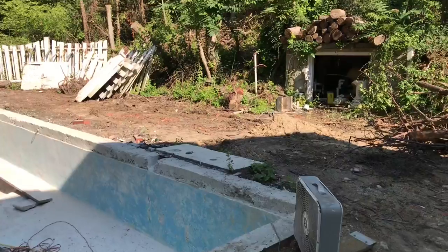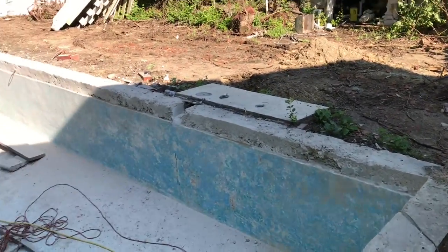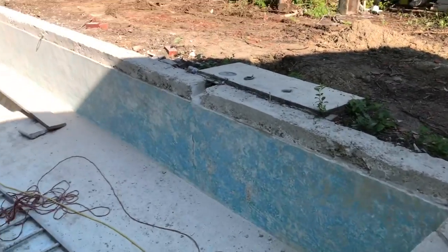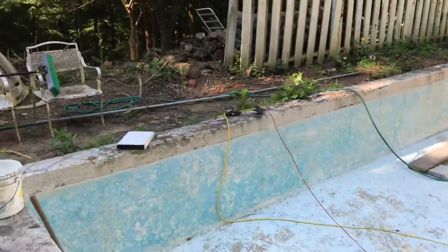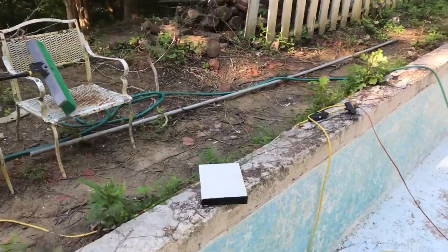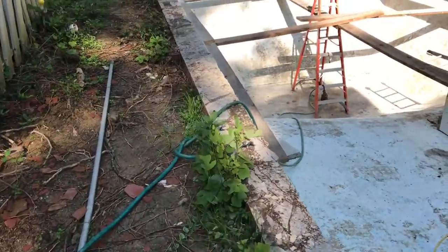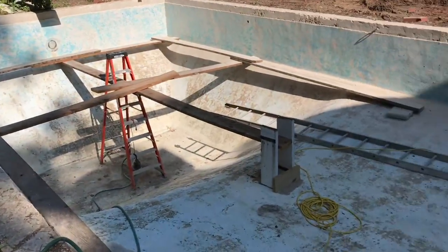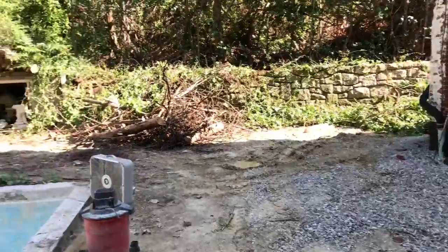All right, so this is where Amber's going to start at the pool here. Yesterday, as you remember, she used a grinder and cleaned up the last side of the pool so we can get ready for new water line tile. So she got all that ground off. Rocks and bits of plaster and everything go flying everywhere when you're doing that, so she's going to get that swept up. And then we're going to do some cleanup around the rest of the pool. You know, there's dirt and stuff where there's old roots and everything where stuff had kind of crept under the coping over the years. So she's going to get all that cleaned up and then vacuum out the dust and dirt out of the pool, and then go ahead and get that washed down as well. Sound right? Yes. Okay. I need to get busy before my shade disappears. Yeah, it's quickly disappearing. At least it's half shaded right now. That's right.